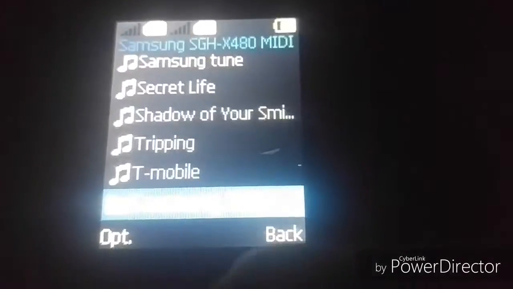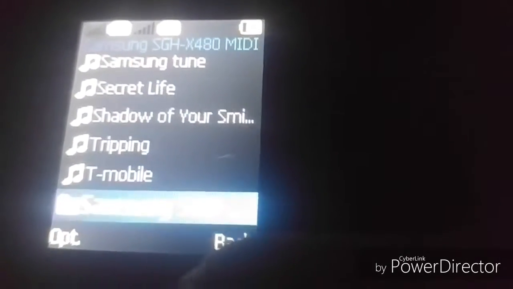Wait, why does it say AD? I believe it's supposed to be 50, X for 50, I don't know.